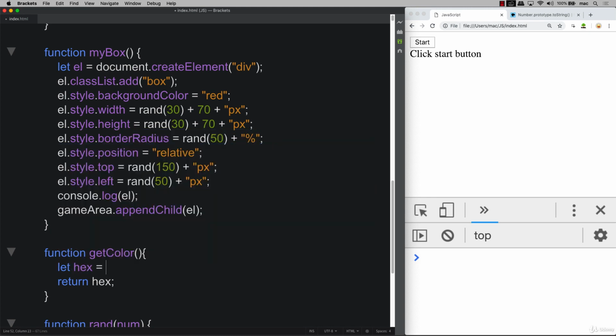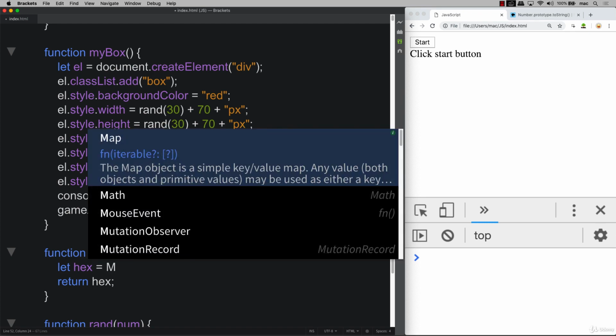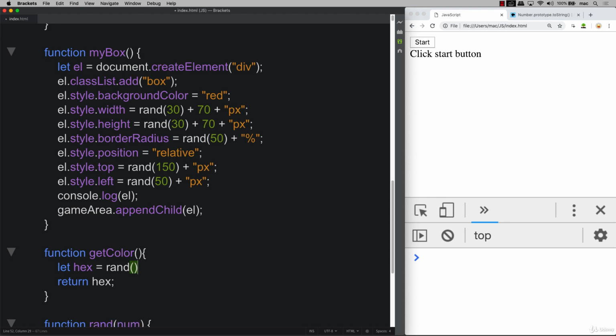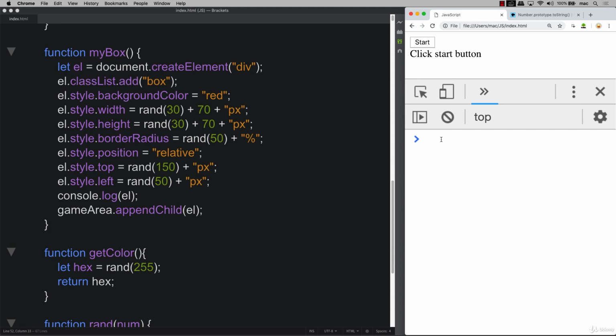To create that hex value, there are a number of different ways online that you're going to find, and some of them are really short, to generate random colors. We know that colors are anywhere from 0 to 255 if we've got a hex. So if we do random 255, we can do the RGBA or RGB colors within this type of format. So we're returning a random value anywhere from 0 to 255. If we save that and open up the console, we type in getColor, and we get this random value back, so 63.